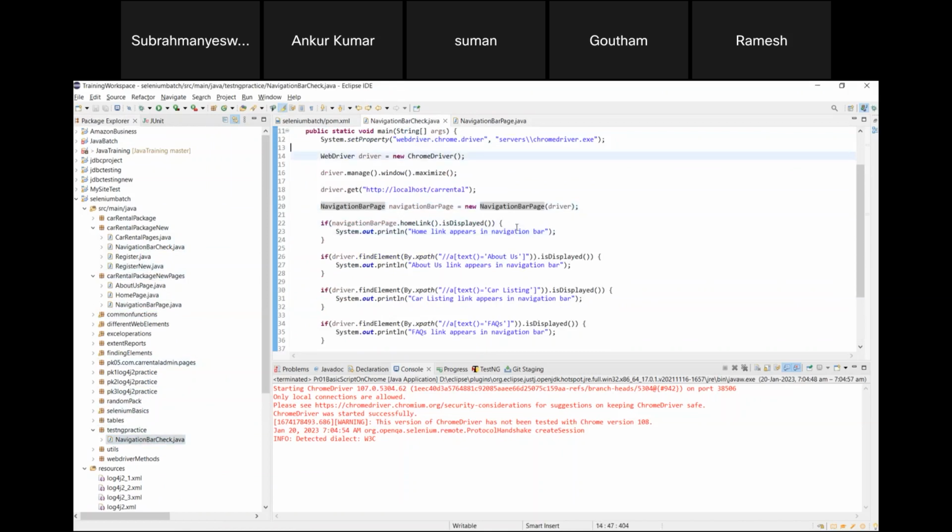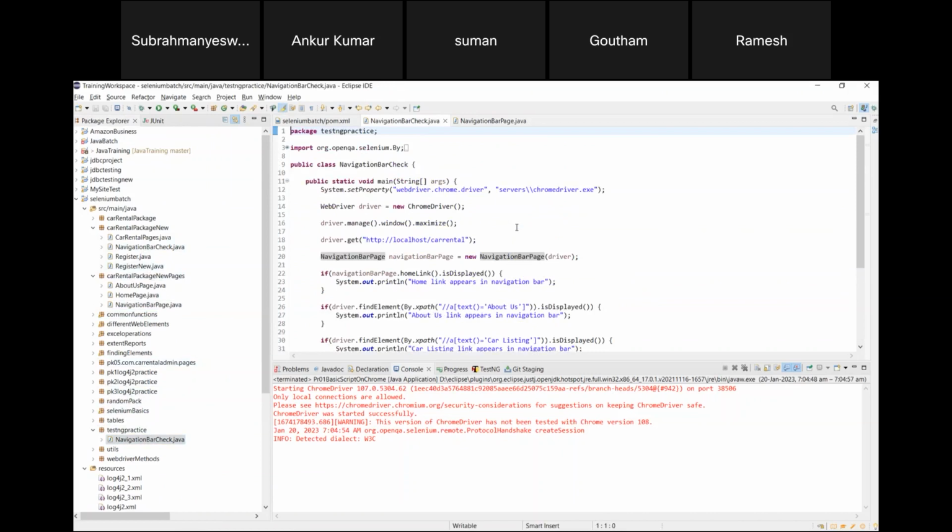Now generally in any Selenium Java program, where does the execution start from? The main method, right? But in the case of TestNG, when you want to use TestNG, you should not have a main method. What we do is we say public void, and I will give some method name, which is navigationCheck.